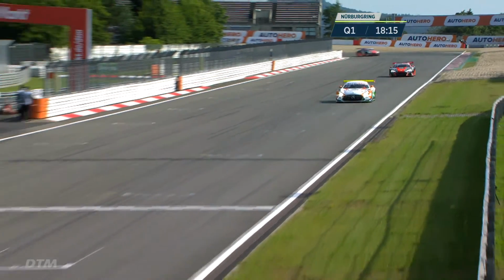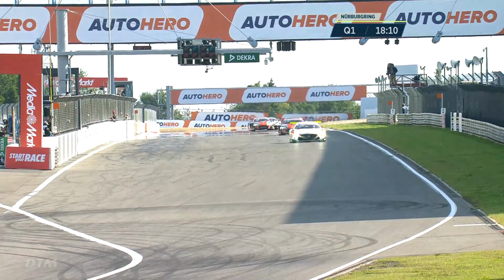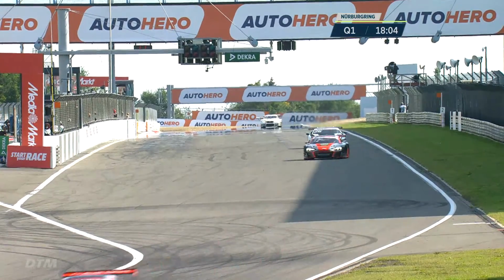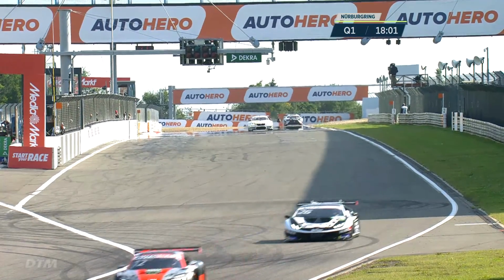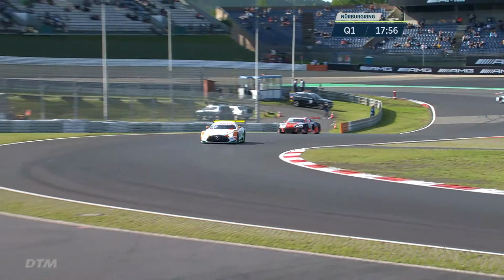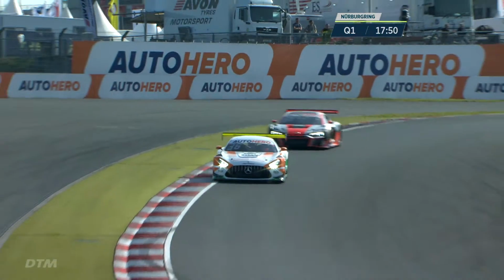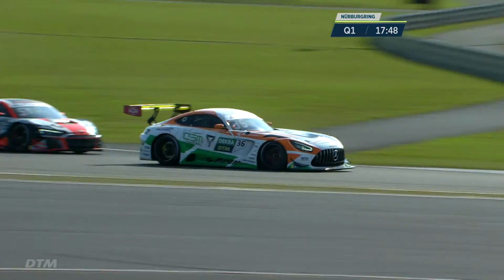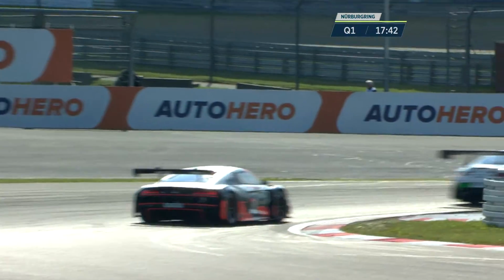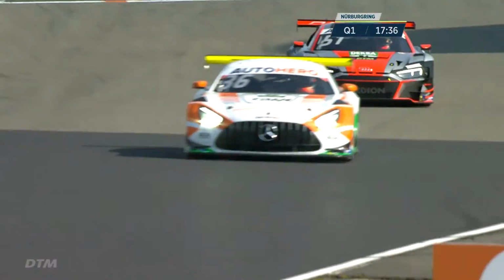Arjun Maini early out onto the circuits in the Get Speed Mercedes. It's good to see him back in action after getting tangled up in an early race 1 incident at Zolder, and then unfortunately the team couldn't repair the car in time for race 2, or qualifying 2 on Sunday, so he missed the entire day there. But Arjun has looked pretty quick here this weekend so far. He was 8th quickest yesterday, but it was oh so tight. There were half a dozen drivers, all within a 10th of a second of each other, all in the 1:27.7s yesterday. So if he'd found 1 or 2 more tenths of a second, he would have certainly been up near the top 3. So we'll see how Arjun gets on in search of his first points.